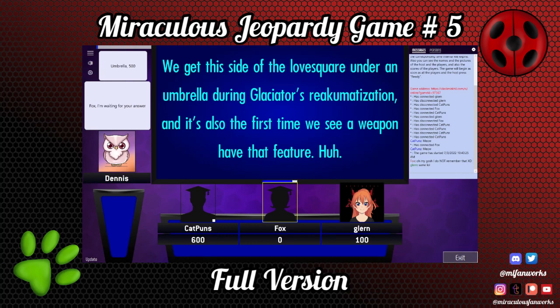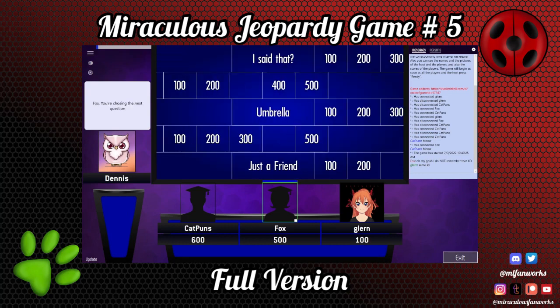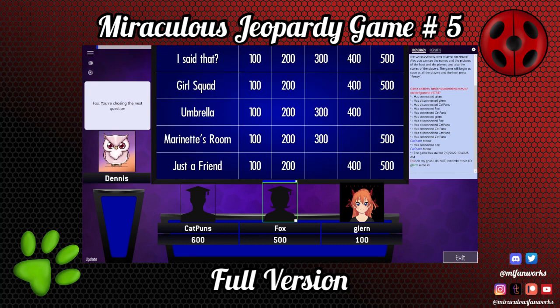Sorry, I forgot to push my... what is the... When Cat Noir's baton can become an umbrella and it's Marichat? I wasn't sure if I was supposed to answer the whole thing or just the left square part. I'm sorry. Just the left square. Good job. Thank you. Okay. That's a bit of a confusing question, isn't it? Yeah, the wording was a little confusing.